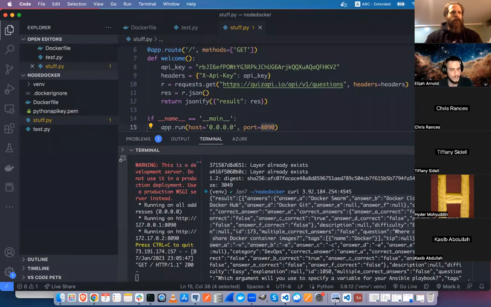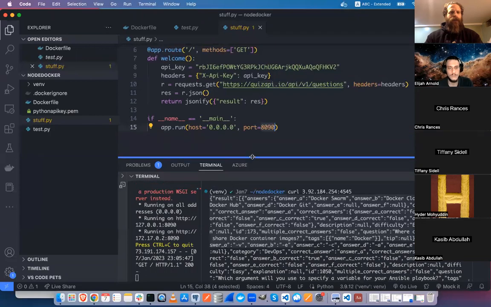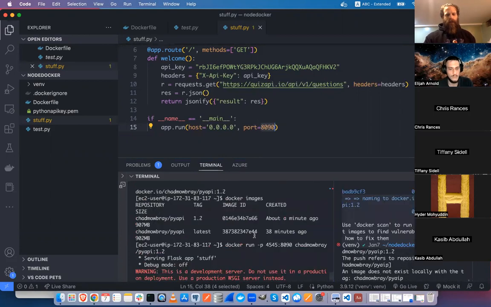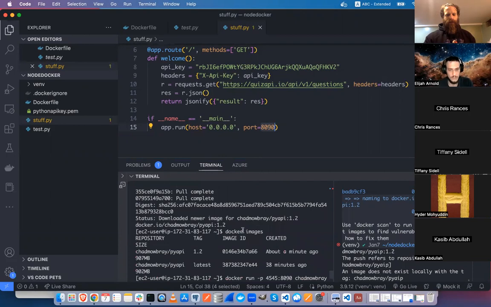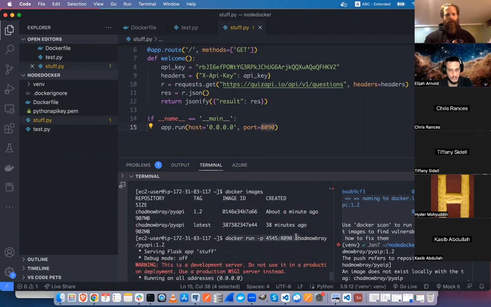One thing you do have to make sure of, if you're running it locally and you've pulled down the image, is that you do the port mapping when you run it. If you don't map the ports, the application will run, but it would just be running inside of its own environment, and there would be no way to access it. So you have to map it so that it's available to the outside world.